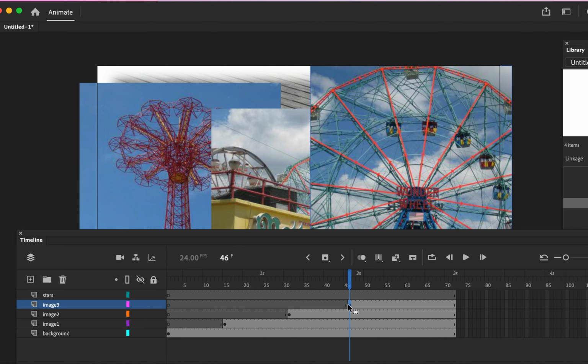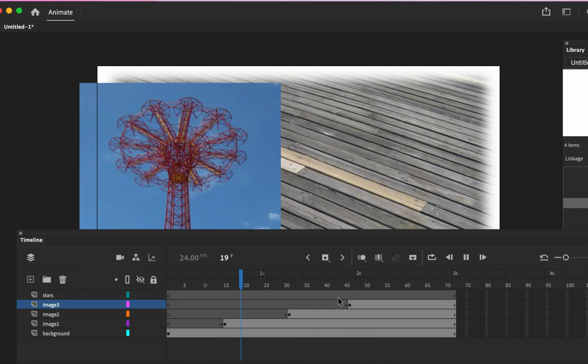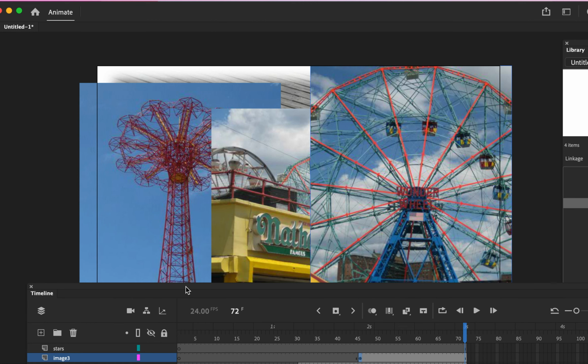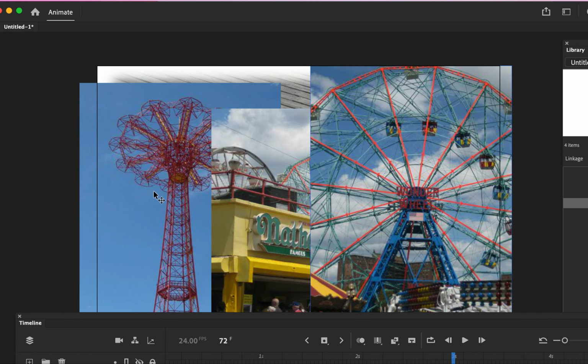Roughly 45. Okay. Now, guys, I want you to press the enter key, and you can see we're actually beginning our animation, but we want to make these look a little bit better. So I'm going to click onto this image right here.